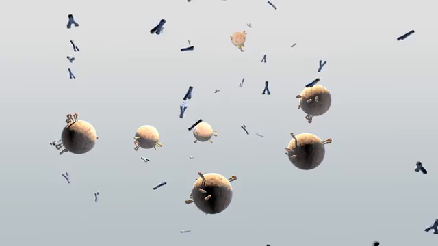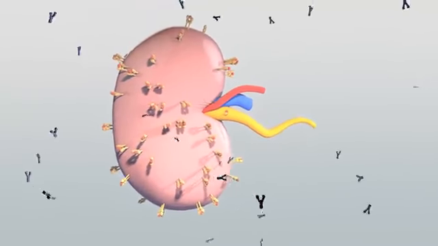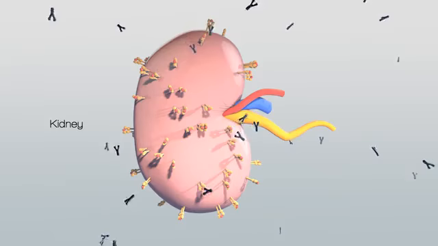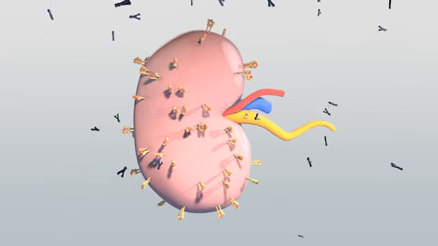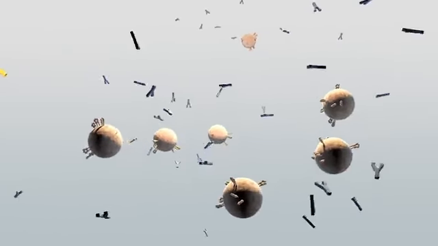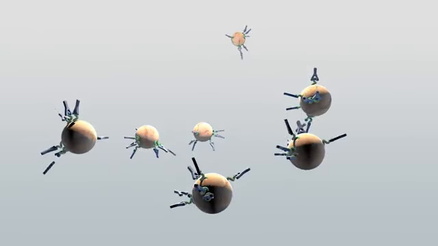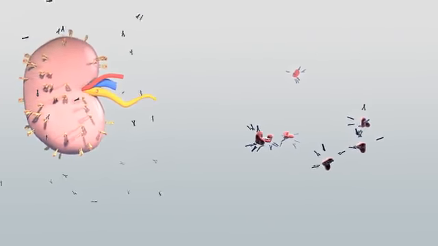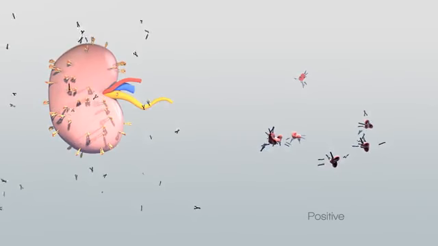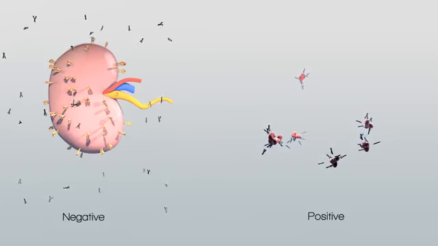However, there is a problem associated with the use of this lymphocyte cytotoxicity assay, which is the fact that we are transplanting kidneys and not lymphocytes. Although the assay is very useful for the detection of antibodies to the HLA antigens, which are expressed both on lymphocytes and kidneys, lymphocytes also express other antigens which are not present on the kidney. If these antigens are recognized by antibodies in the serum of the patient, this will lead to false positive cross-matches and antibody screening results. In order to prevent this, new antibody detection assays have been developed.